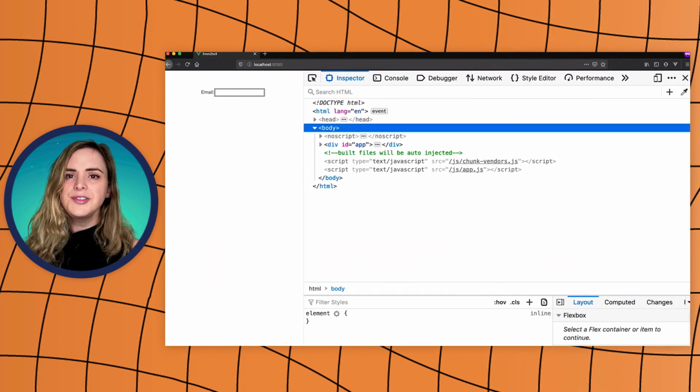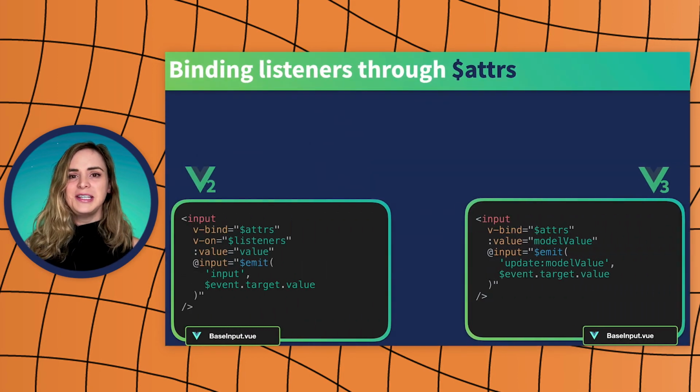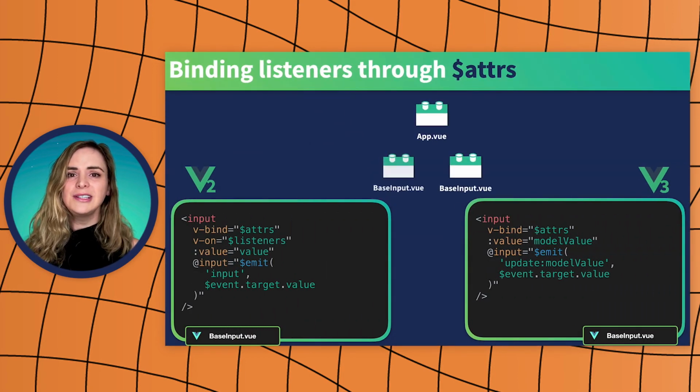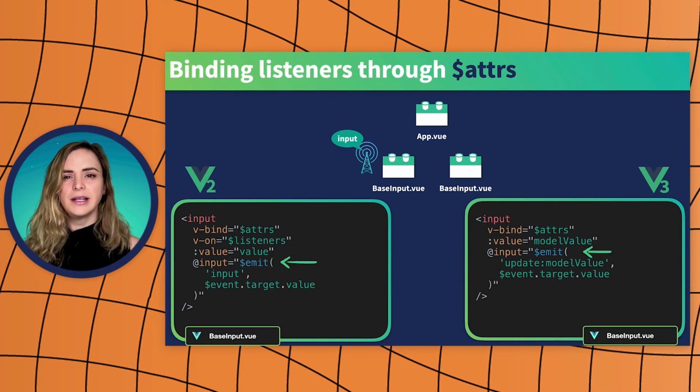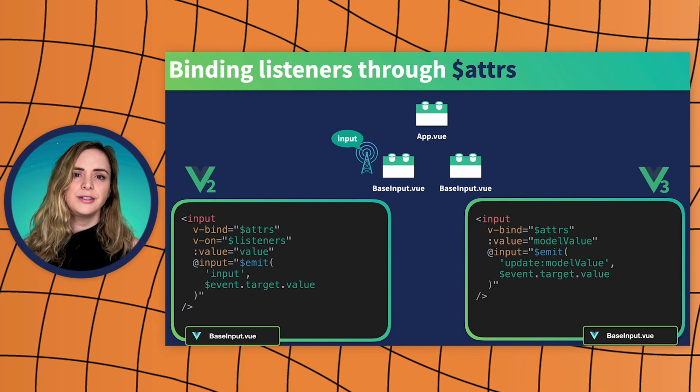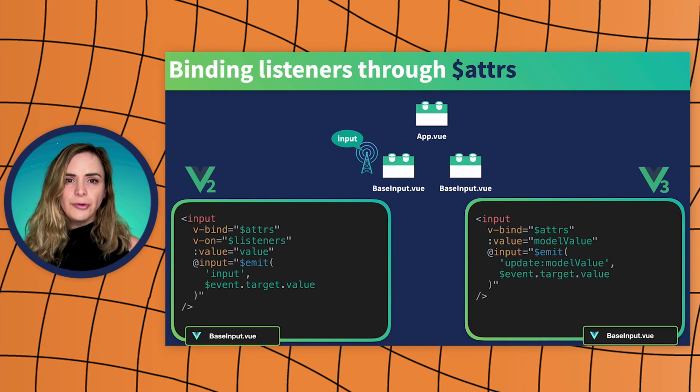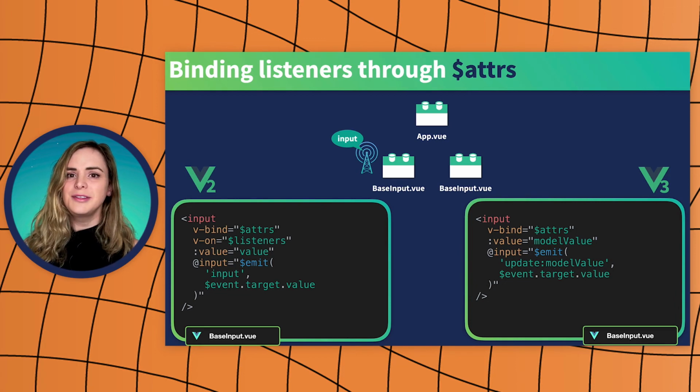We can now go back to the browser and test it out by typing something and blurring out of the input element. Now, if you had a lot of Vue 2 experience at this point, you might be wondering, okay, wait, how is this happening? Because in Vue 2, we had to add v-on listeners into our input element to tell Vue that we wanted to delegate all the events other than the ones that had been manually declared and therefore overridden to our parent. This would allow our parent App.vue in this case to handle declaring the logic for when these events happened, like we just did with the blur listener.